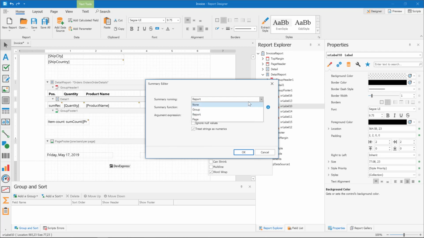I can select very easily what I want my summary running from, say group, and then I've got this list of summary functions. One of the things that's also available as a new feature for the summaries is the ability to calculate weighted average. So not only have we got this nice summary editor, the team have also added in a new function for that calculation.